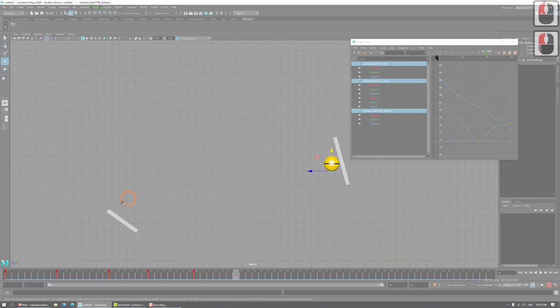I think it's very slow, so I'll reduce the duration of this bounce.